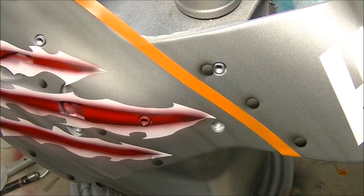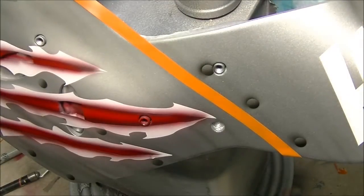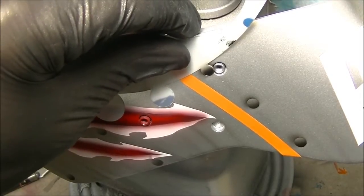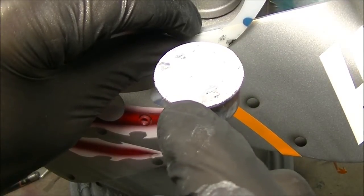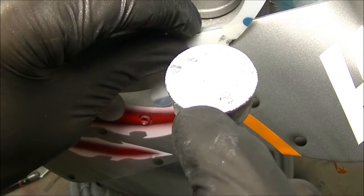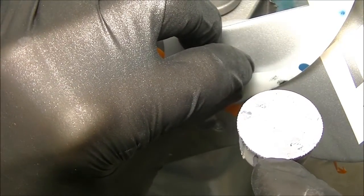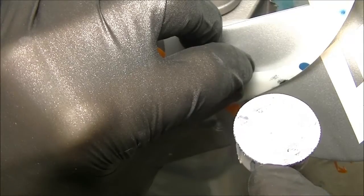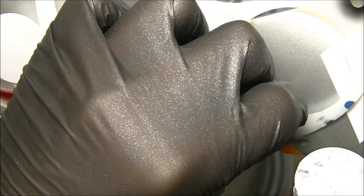We'll switch over to white — or whatever colors you're using, but in this case we're just using black and white. Reduced nicely to give us a nice soft spray pattern. With the white we're just going to come on the bottom of the rivet now, because if the metal is punched in, this is where the highlight is going to fall if the light is coming from above. Just a small amount of white — you don't want to overdo it — just enough to punch out a small highlight, like light is being reflected where the metal bends over.